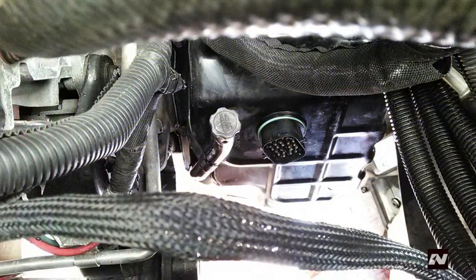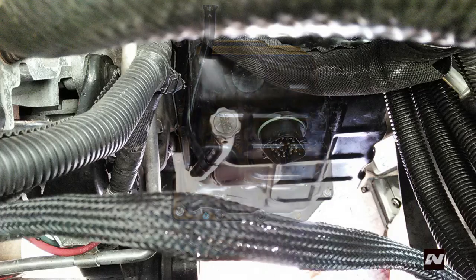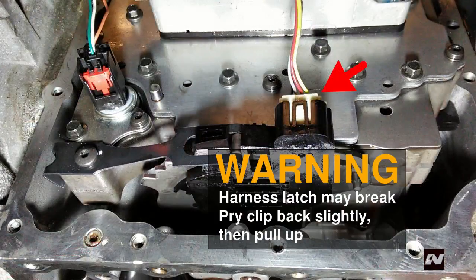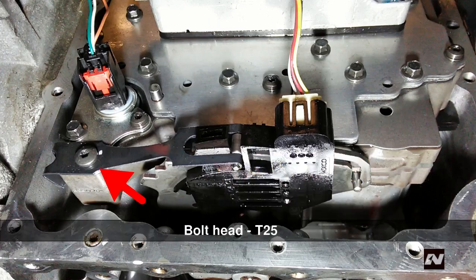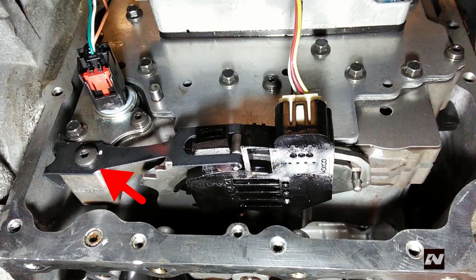Also keep the work area clean and cover the open area with clean plastic bags if you plan to finish the job later. Remove all the valve body pan bolts and remove the valve body cover. Carefully direct it towards the bottom of the vehicle and out. Disconnect the wire harness from the range switch. Remove the torque bolt then remove the detent arm. This arm is used to stabilize the range switch and allow it to lock into each position. Removing it will allow you to gain access to two hidden bolts and to free the valve body from the transmission.